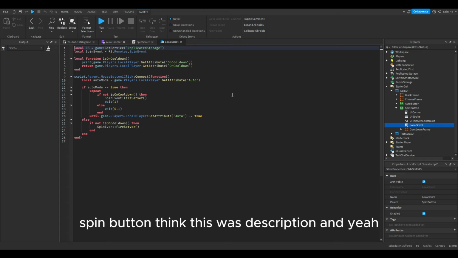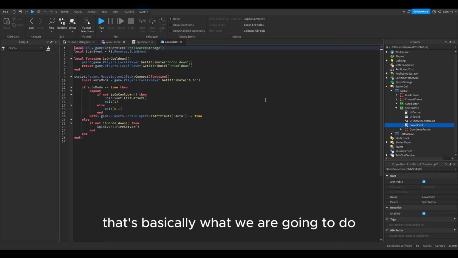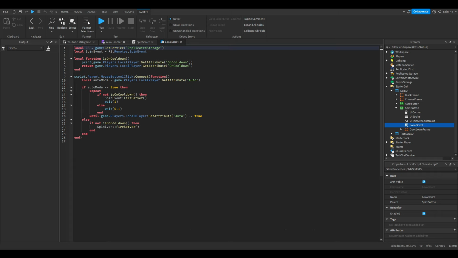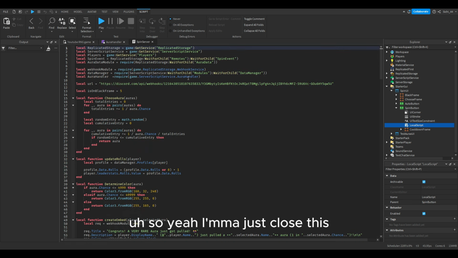I think this was this script here. Wait, my bad. We don't have to change anything in the local script here, so I'm just going to close this. However, we need to change a bit of stuff, actually.